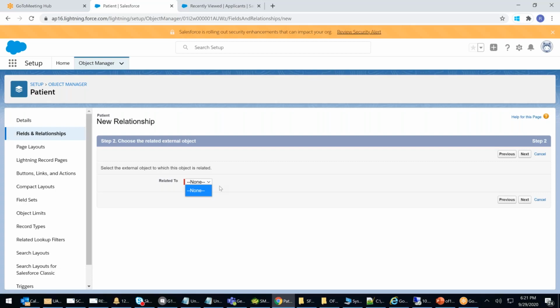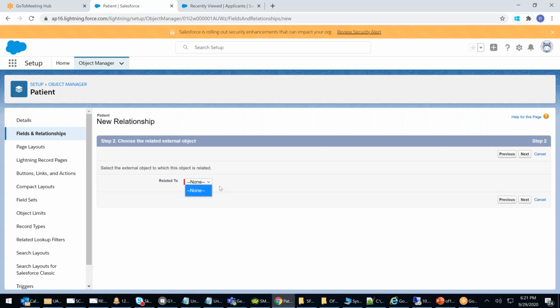End-to-end relationship is called junction object.